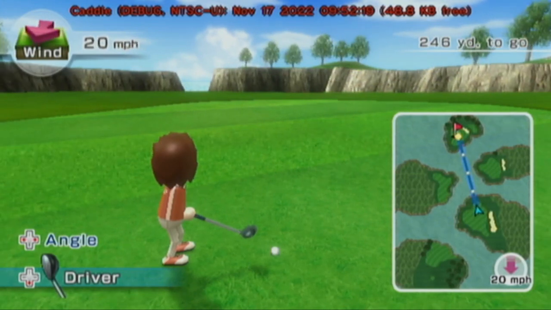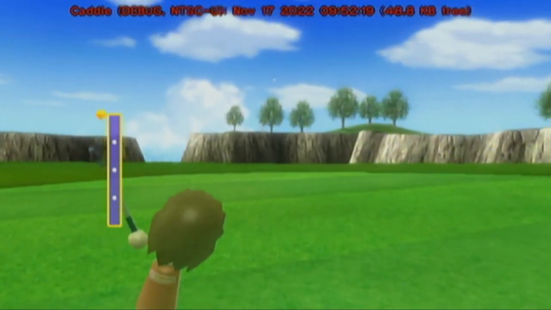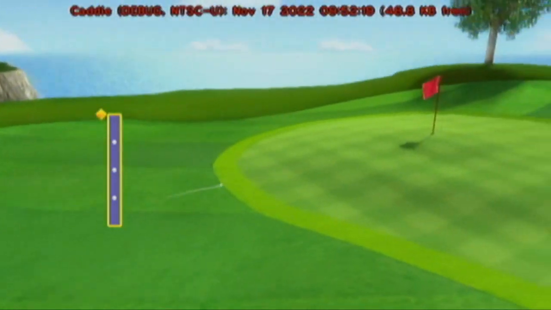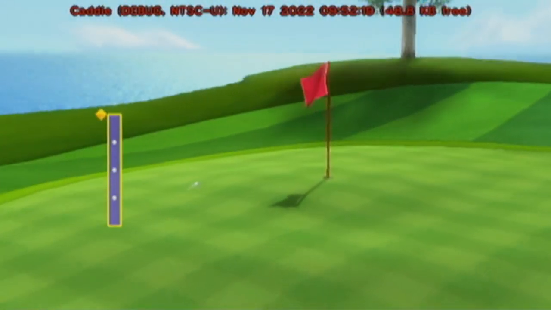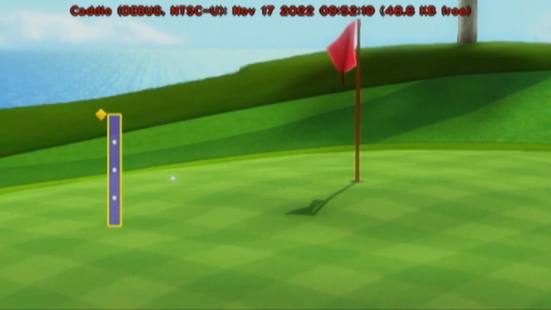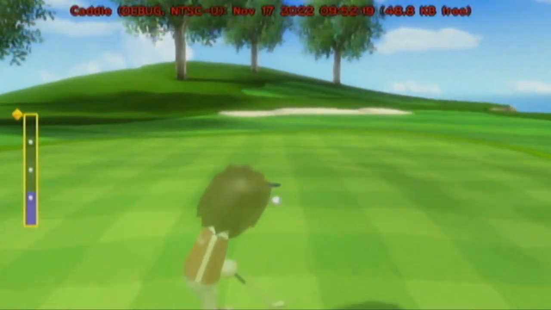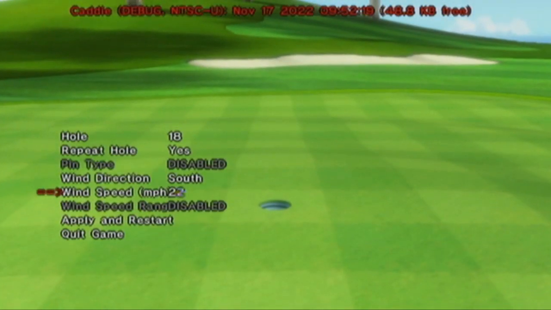So this time I aimed less far left than I would like, but you just make that shot. 246 seems right around the edge of your limit. You want to aim for 245 yards in the first shot. So that is 20 south.